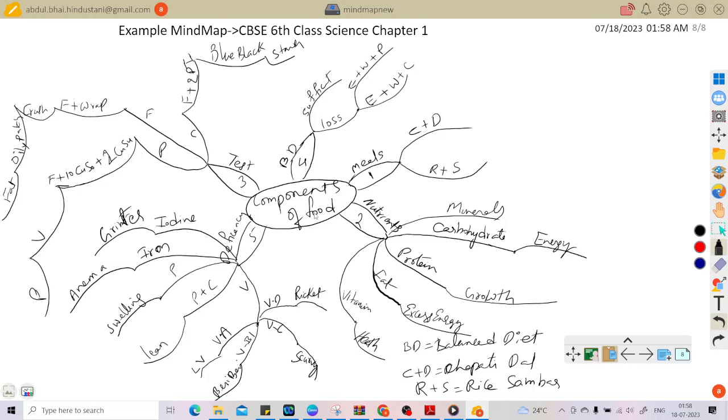So what we are trying to do here is we have picked all the keywords related to that particular chapter, and we have drawn them in the form of a non-linear graph. Okay, what is the advantage with it? You may get scared by looking at this graph, right? But the person who has drawn this graph will be better aware of what exactly it means.